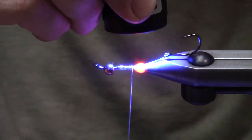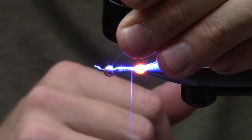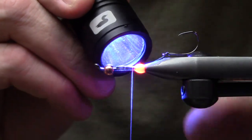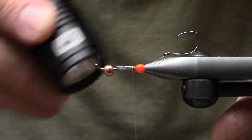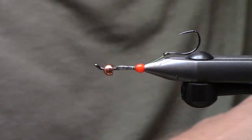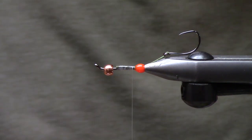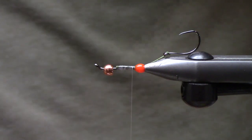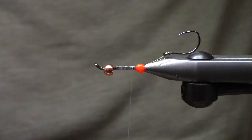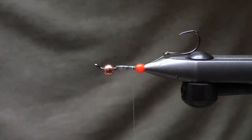I'll gently rotate until I'm set up there. This is going to get covered by dubbing actually — it's just a little hot spot to give the fish a little back view of what's going on or what's to come. For the body I'm going to use some ICE 369 in tan. It's a nice tan dubbing. As you can see I have all my dubbings dialed in on a bench ring here.